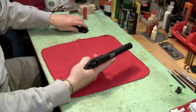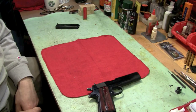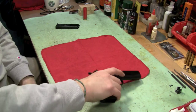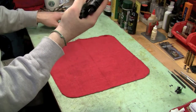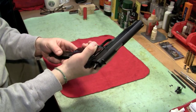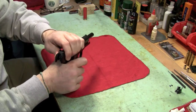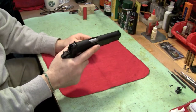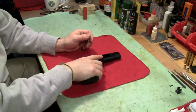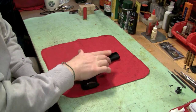So you step to the line. Your gun is holstered. Your magazine is in a magazine carrier in your pocket. And the first command is load and make ready. You draw your firearm, keep it pointed in a safe direction, get your magazine, insert your magazine, and rack one in. There's nothing in here right now, right? And you put it on safe if there's a safety, and you holster. So this would be holstered now. So that's load and make ready.